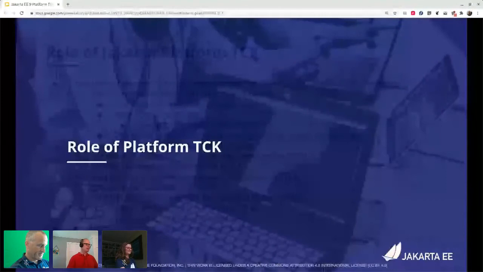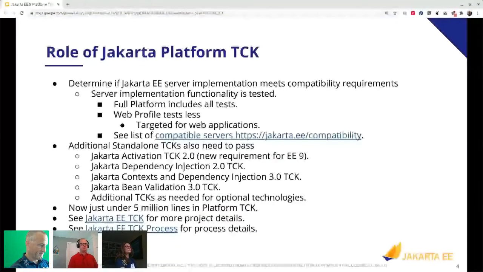Just to give a few details about the role of the platform TCK, for those that are implementing Jakarta EE servers, you probably already know you need to pass the Jakarta platform TCK, either in full platform mode, which is all of the tests, or the web profile, which is a subset of the tests for web apps.